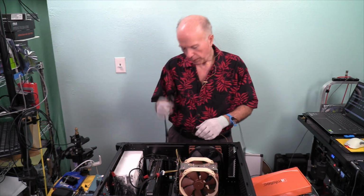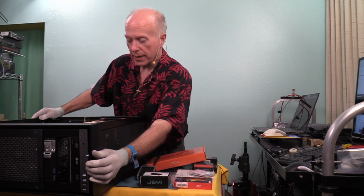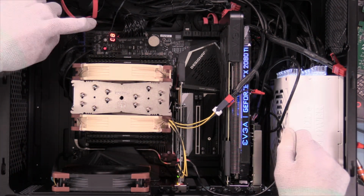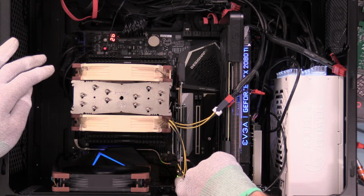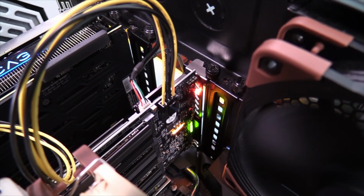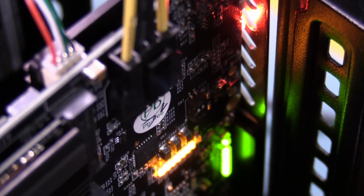Now, get video plugged back in, power plugged back in, turn on, energize. Oh, we have more lights. Not only do we see power to the GPU, on the motherboard we also have our postcode, but we'll hear our PC speaker. We also have lights down here. I wish you could see them on the Amfeltec Squid card. We have a row of green lights, a red light, and a row of amber lights. I think all you can see is that one little one right there at the bottom, you can see one red light, you can see the green lights, and then you can see that row of amber lights. I don't know if I zoom in on that, if I can make that any clearer.